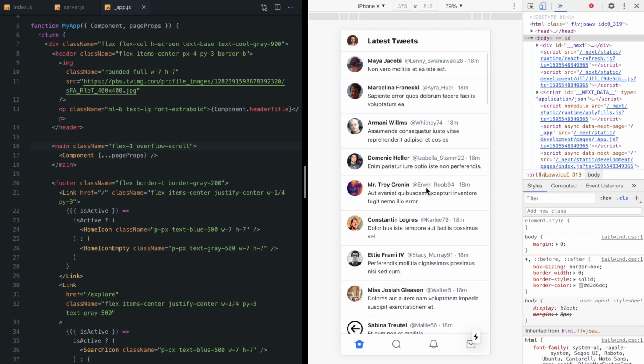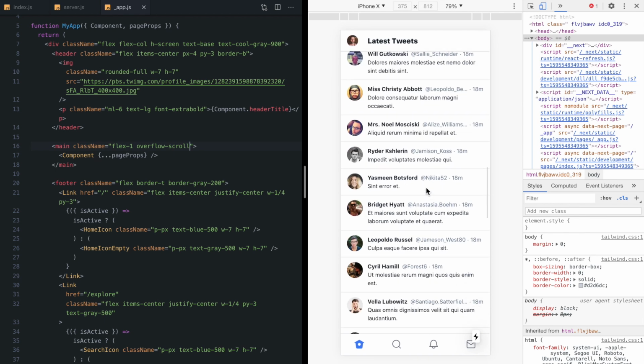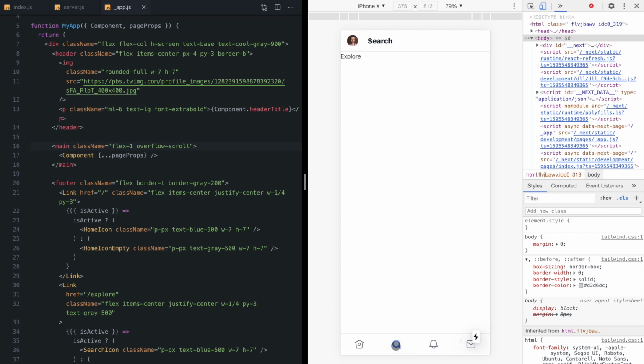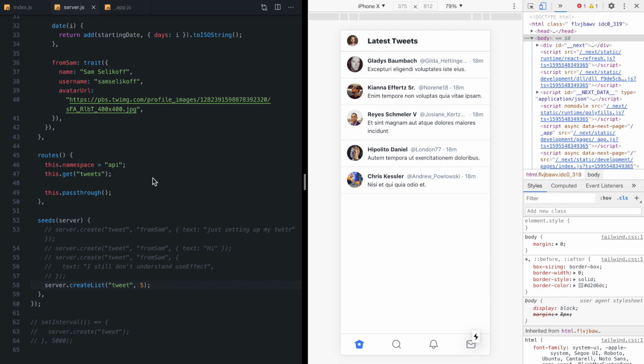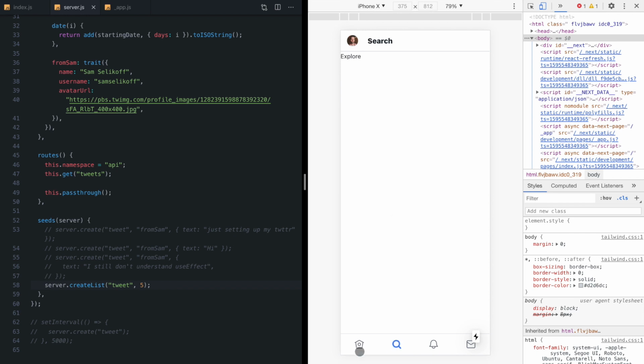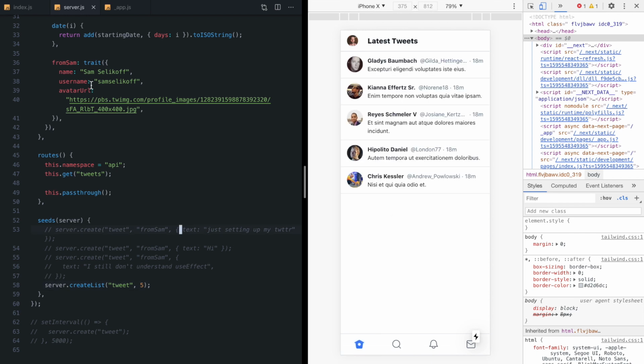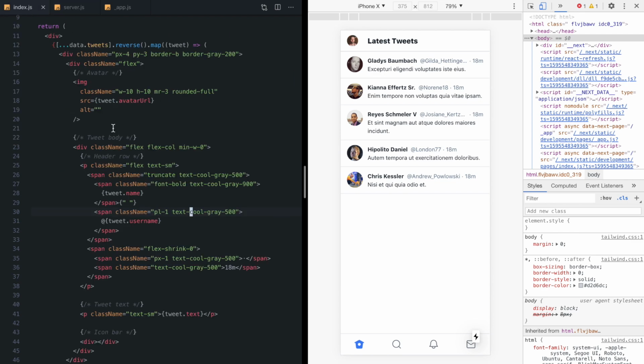Again, we have no extra overlap or overhang. We can go to pages with less content and the footer still sticks, or if we went back and only had 5 tweets here, this still renders just fine. So this is definitely coming along. With this Flexbox stuff, it's like Flexbox Inception almost.